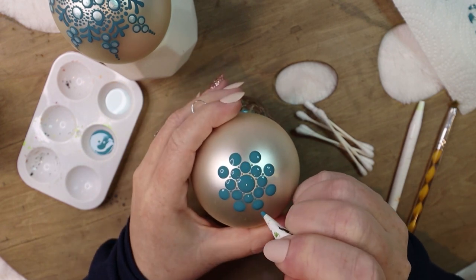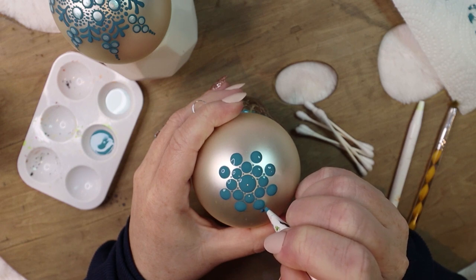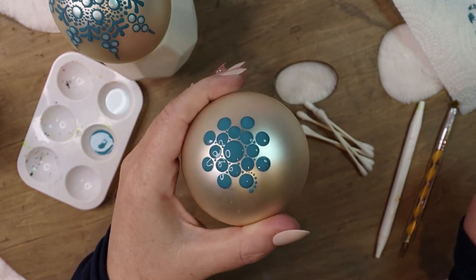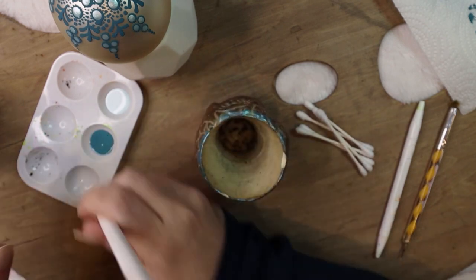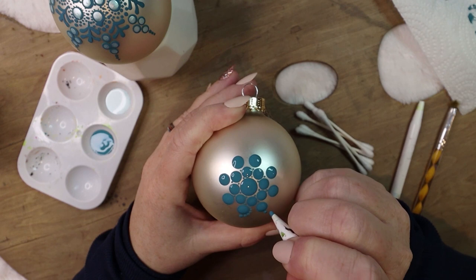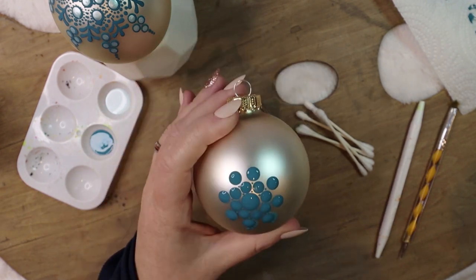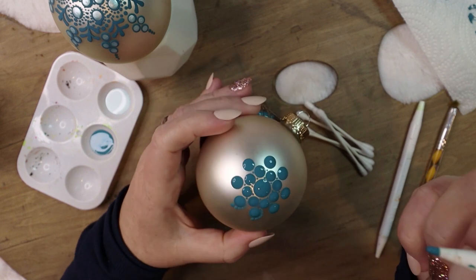You're going to start at the bottom so it lines up with the dots, like that. And then I'm going to taper all the way down, just like that, on either side. If you want to do something different and just do one side, that's fine too. Sometimes I like to do that and switch up the style of it. You create a design like that where it's just the one side. That's really pretty too. It's a little bit cleaner sometimes.